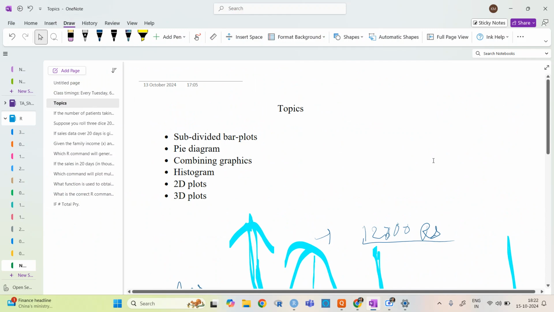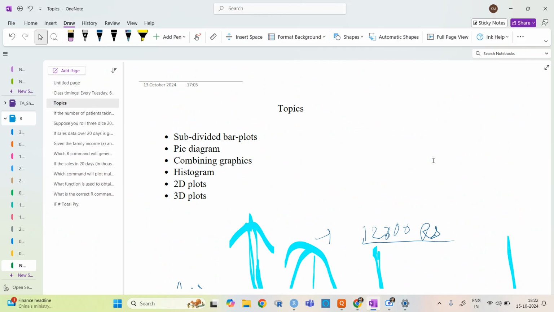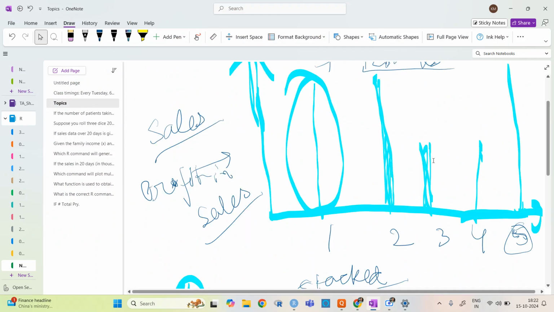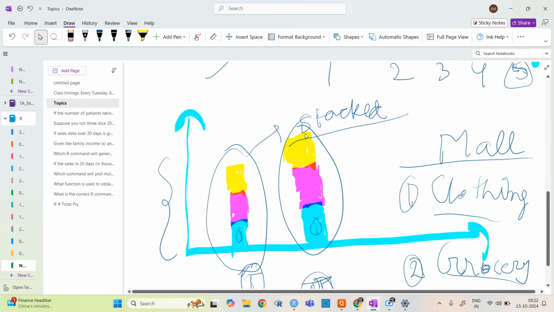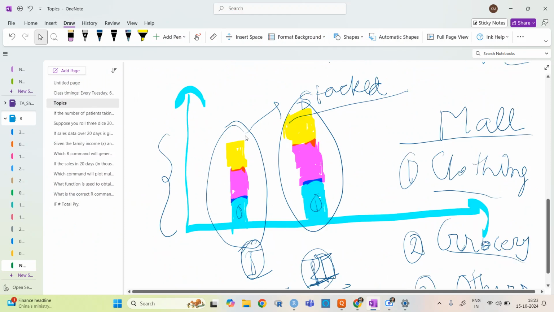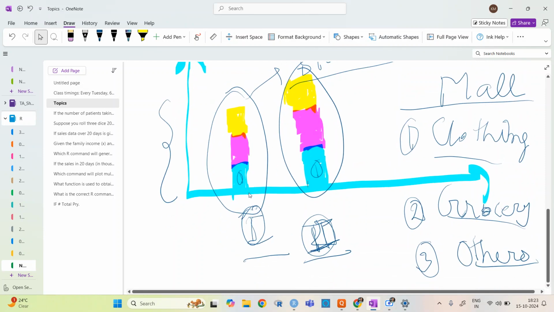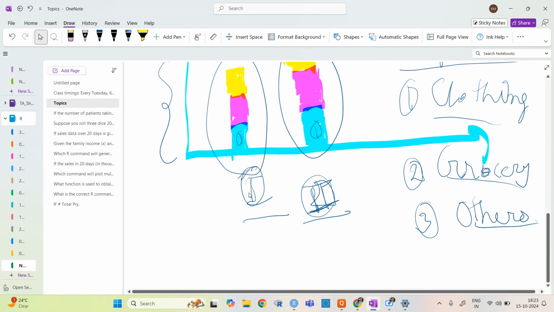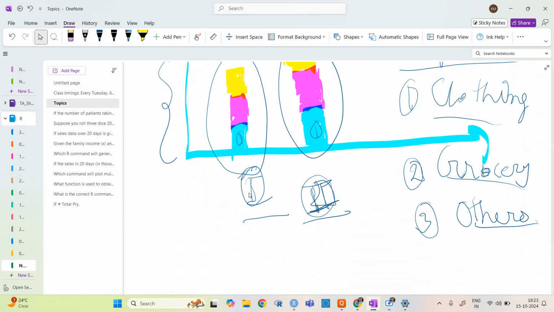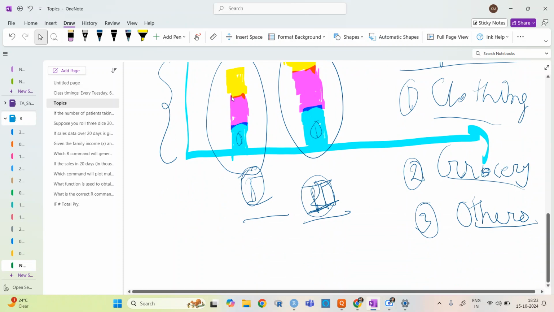The pie diagram is also another graphic, and here you were getting information, and here also. So, let's say in this bar plot, if I have the data of just clothing and grocery, just two, and not for the others, then also I can make this, there is no issue.